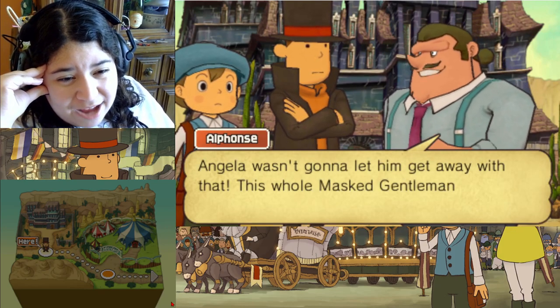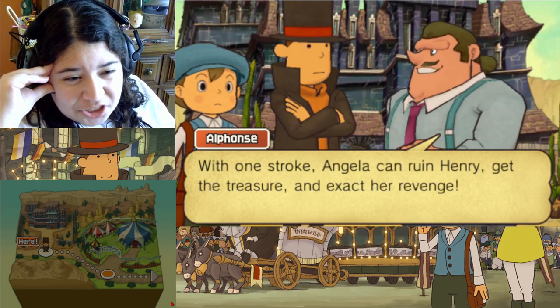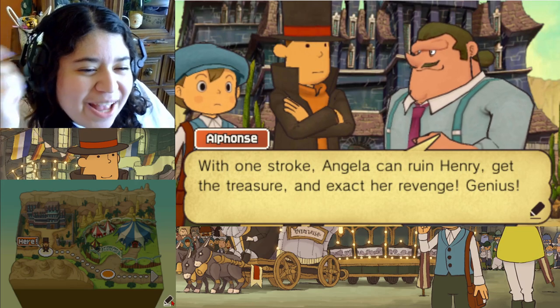Angela was gonna let him get away with that. The whole masked gentleman fiasco is all her doing. With one stroke, Angela could ruin Henry, get the treasure, and exact her revenge.